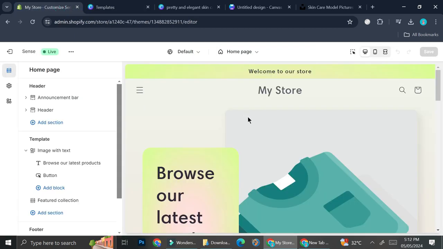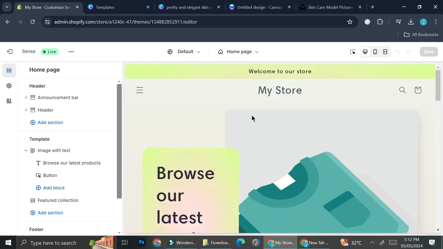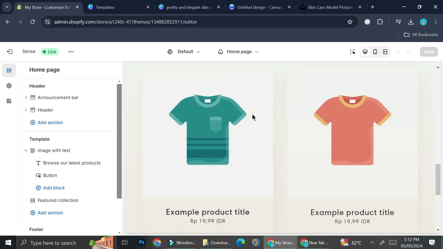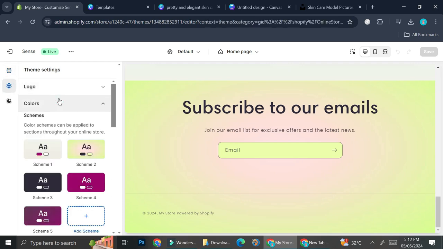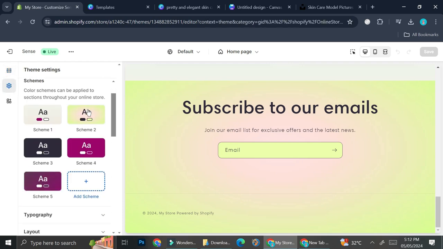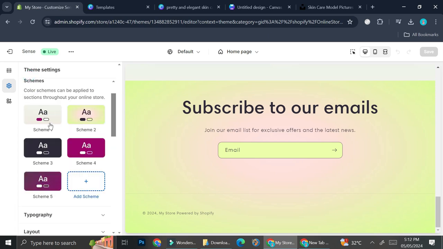Now I'm going to start by taking a look at the overall theme. So this is how the theme looks, and I can see that it mainly plays around in the color sort of like greeny yellow, and there's some pink gradient on it. So I'm going to go to these theme settings right here and take a look at the logo. So I have several theme options. I have this one, then I have theme 2, theme 3, theme 4, and theme 5.